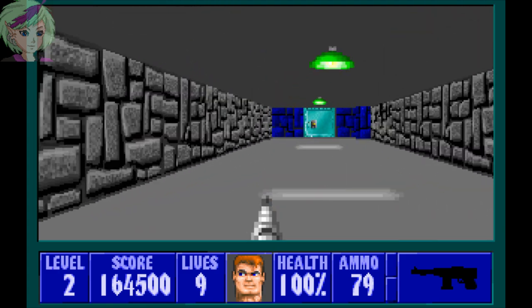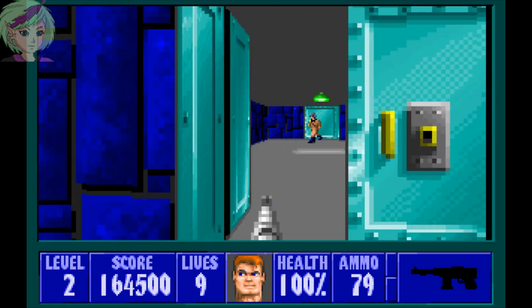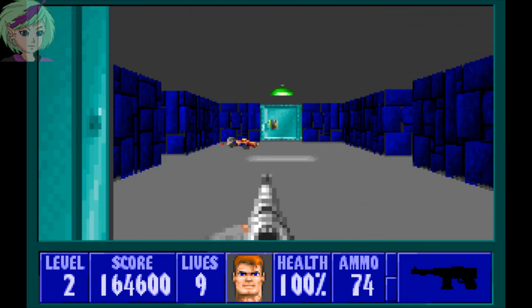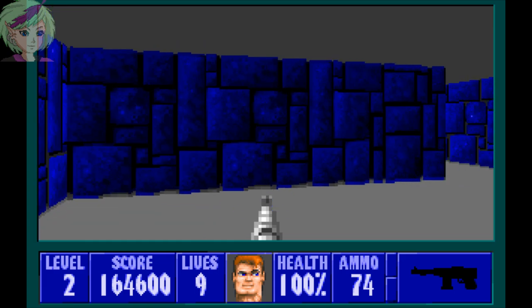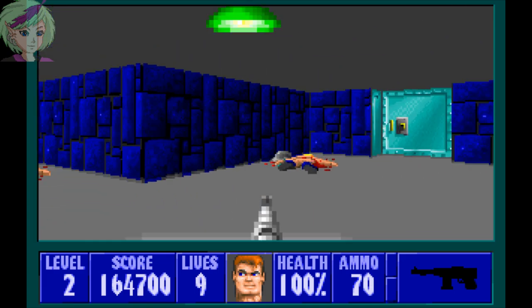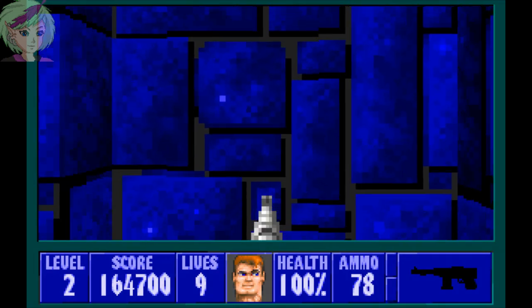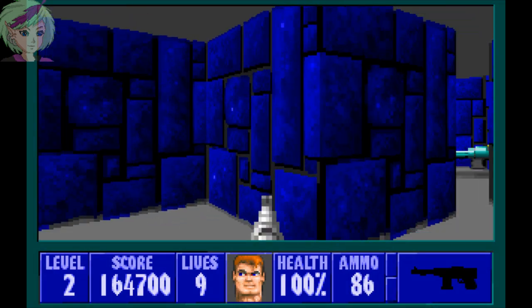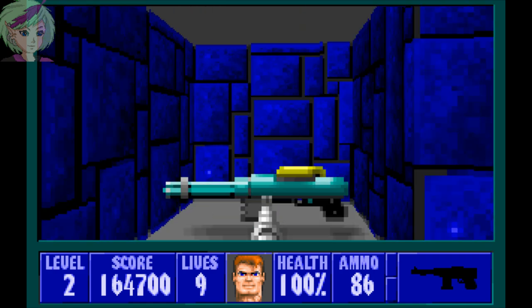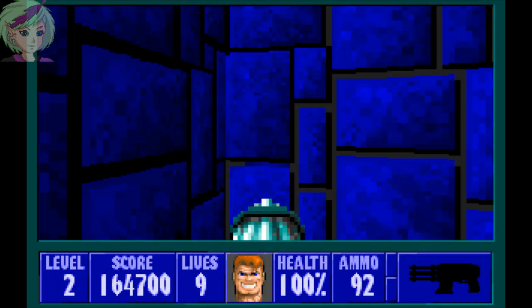Well, in the meantime, while I have been talking, I have just completely wiped clean an optional part. And here we have the chain gun, the best weapon you can get.